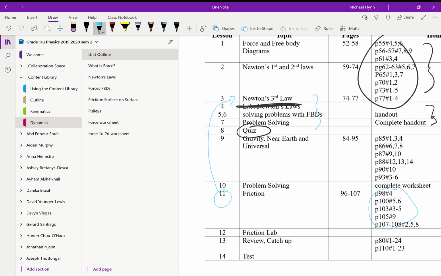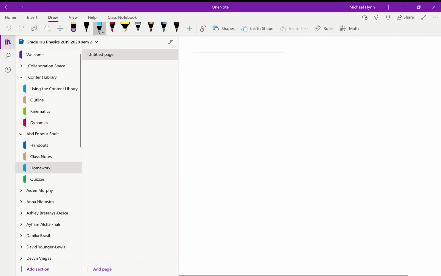You go over to your name over here, and let's say you're Abdi, you go into your homework folder, you can access this yourself, and you just take a photograph of it and paste it in there. I am going to give you marks for that. In this bizarre time we're living in now, I need all the marks I can get for you. So these are easy marks. Just do the work, ask questions and so on.